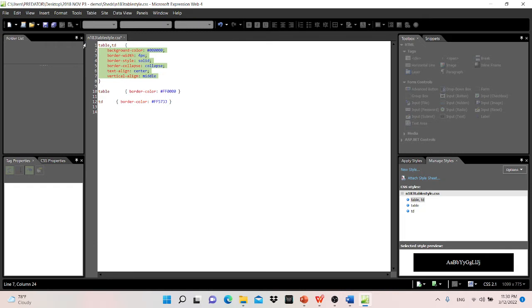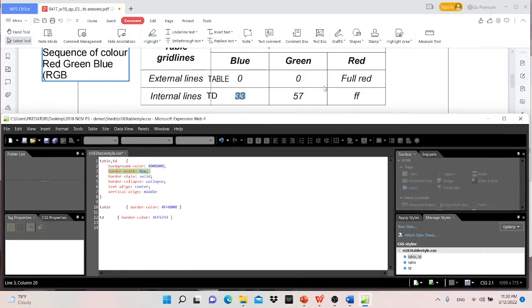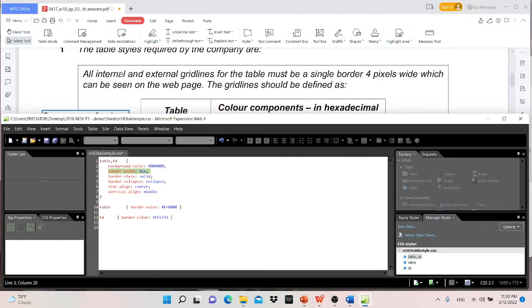The same goes for the border width. The question mentioned that internal and external grid lines must be single 4 pixel, so they don't have to do it one by one. Instead, they combined them and put in one code, where the border width is 4 pixel.